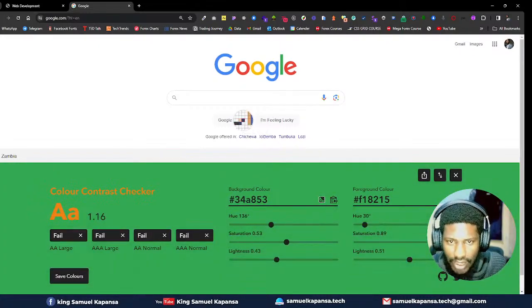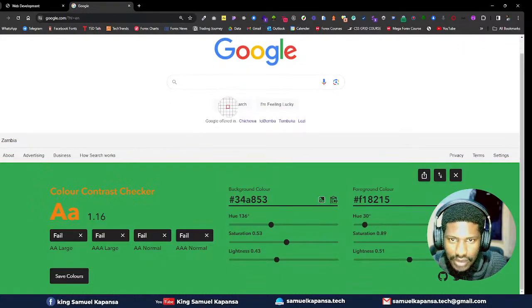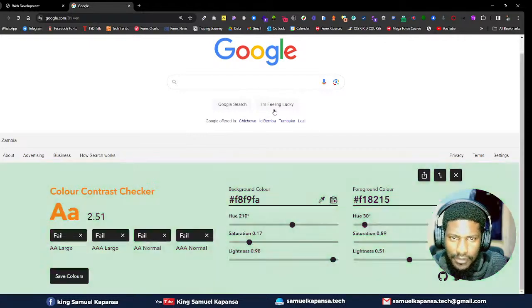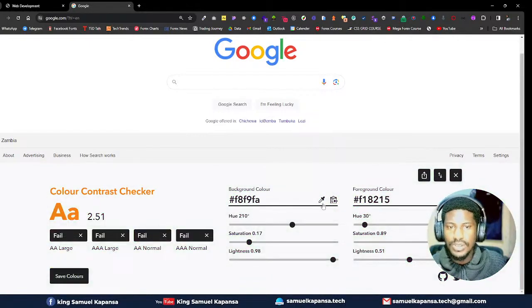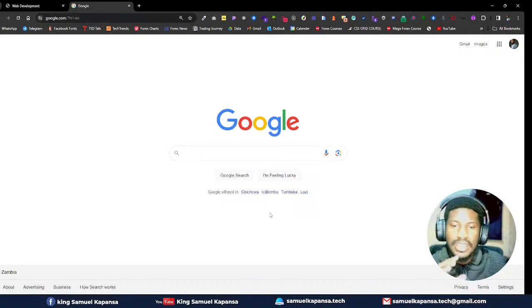But what I want is this gray color on the text, right? So I have to make sure it's on the correct one. It's not pointing to the light one. Let me see. Yeah, that one. Okay. So this is the light gray color that I wanted. I just grabbed that color and copied it. Now I can use it as a background color for these buttons.